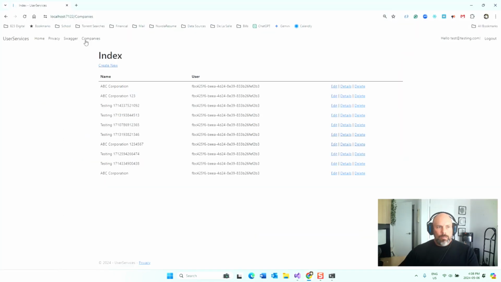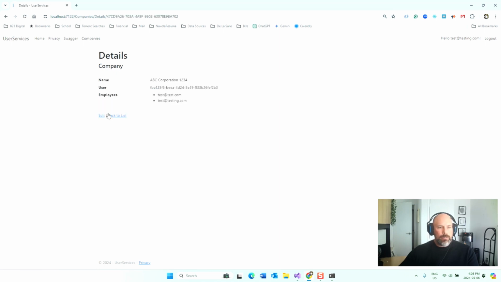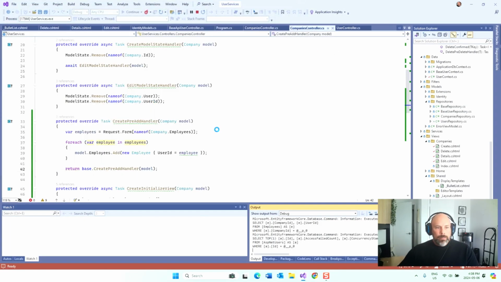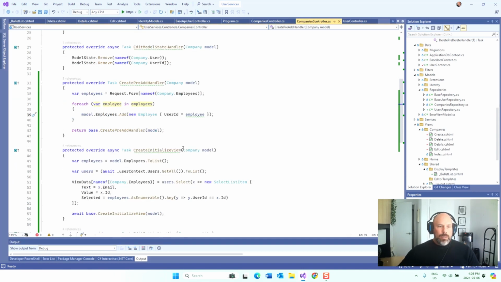So let's give it a try. All right, so we're in our companies list. Let's try to create a new company here. We'll do something like this. We'll select the two employee users there, and we'll just click on create. And there we have it. So we now have a company that works with the employees. Now we need to wire up the edit feature, and that'll be fairly simple. But on the updating side, it's different than it would be for create, because when a new company comes in with no employees, we don't have to think about what's there previously.